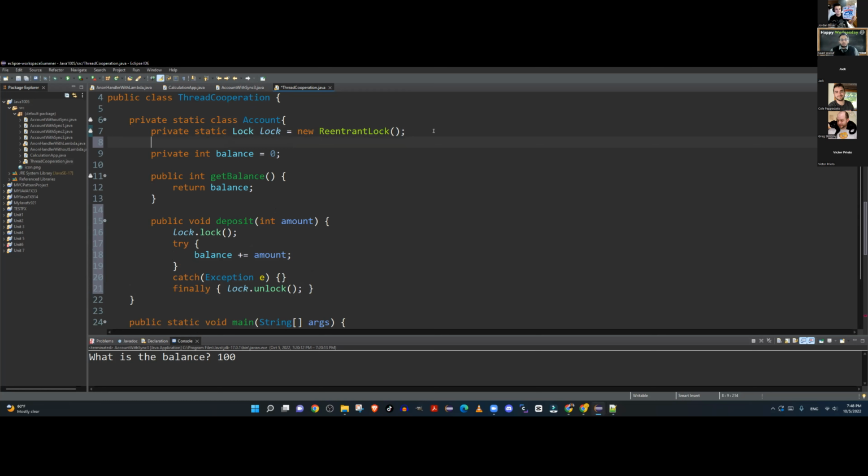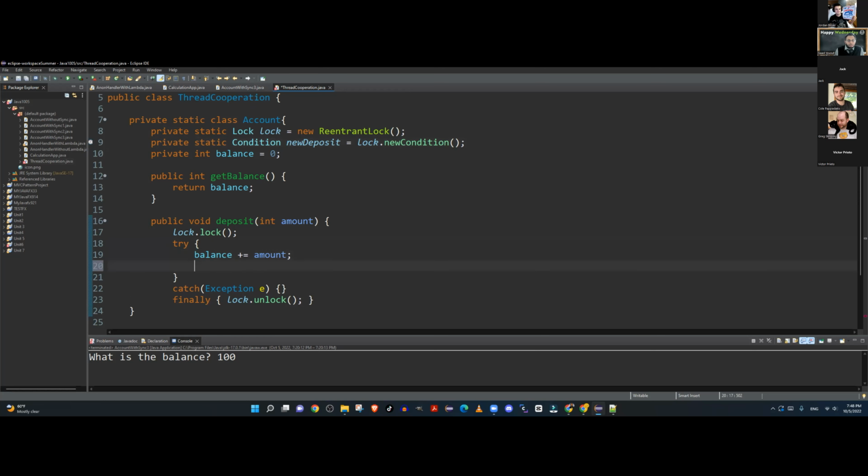So now that we have created a lock, as I told you that we will be creating a condition on the lock. And that's what I did on line number 9. I created a condition object, and this will hold a lock condition. This is where we will be using the lock condition while we are making a deposit. Remember I told you before we went on break that there is another thread that is looking to withdraw, and it can only withdraw if there is enough amount available.